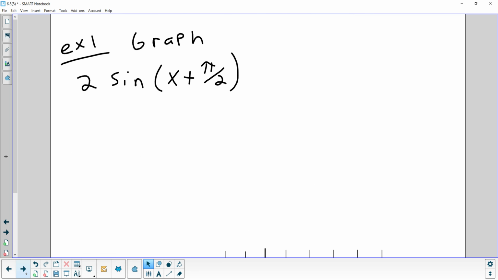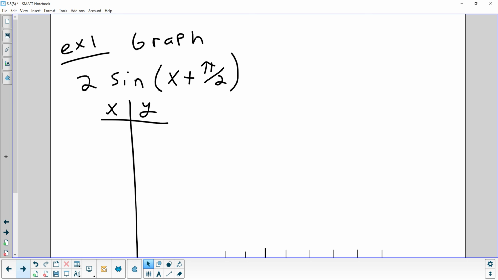Okay, so let's try this one. What are the two transformations that we have here? There's a horizontal shift and a vertical stretch. Yes. Horizontal shift affects which axis? X-axis. And vertical stretch affects which axis? Y-axis. They're two totally separate axes, so technically it doesn't matter which one you do first. They're not on the same axis.